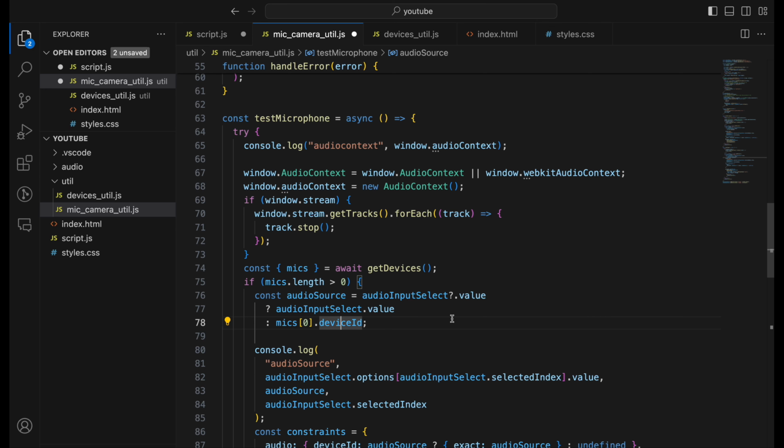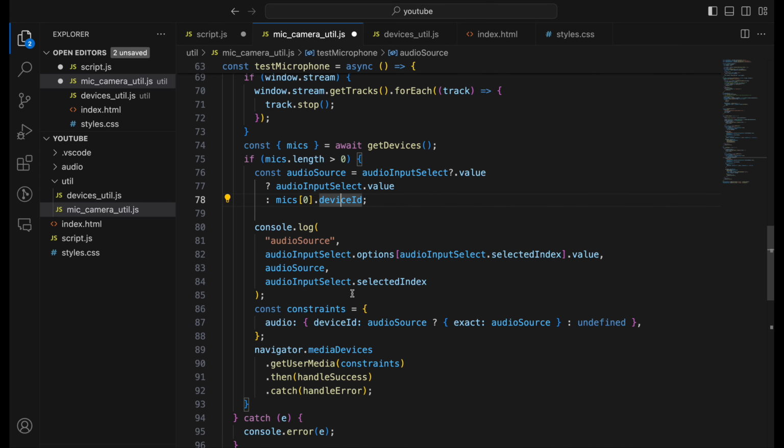So this is the device ID. We're logging all of this, and as we had seen previously, we were passing some constraints in the get user media function. So that was audio true, video true. So here we are passing device ID as the parameter for audio.